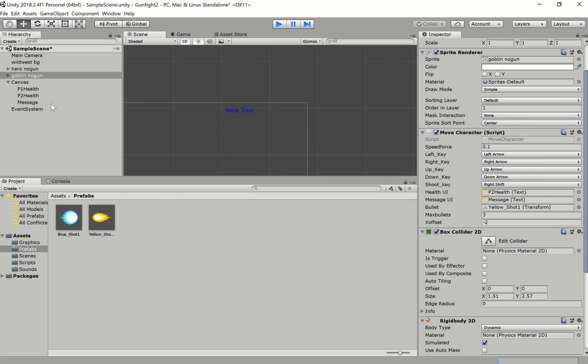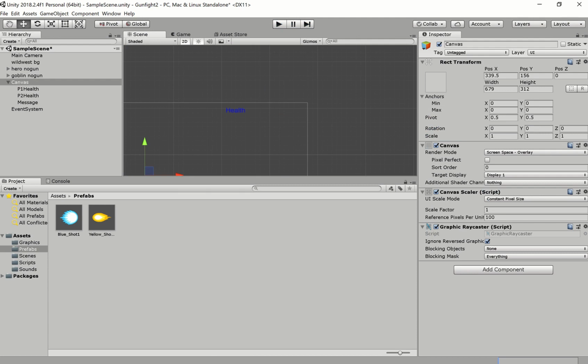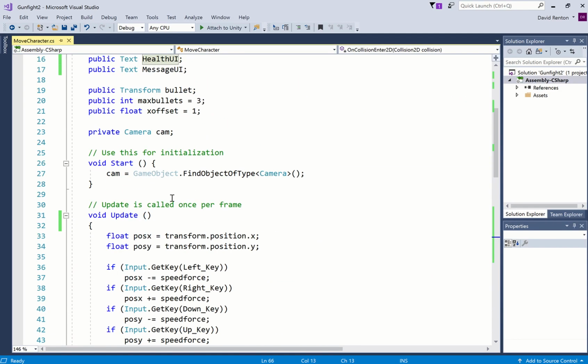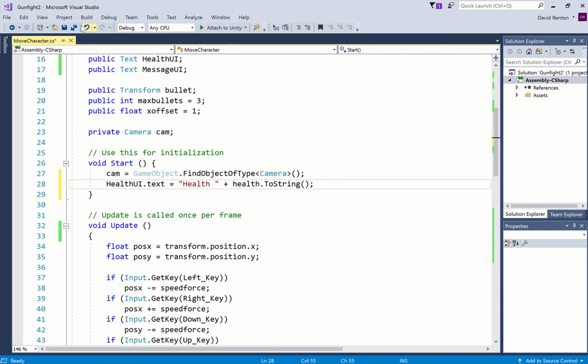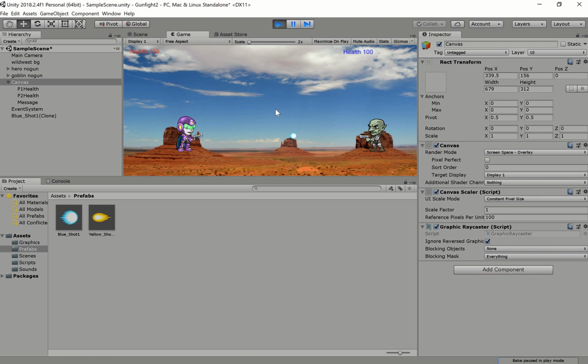There's a couple of ways to fix that. An easy way is just to say in here, change this box to say health, and then do that in there as well. But probably a better way is to go into the code and actually do this line maybe once at the start. Let's try that. Put that in there just so that it updates it at the start. That might be a good idea. And hopefully it's going to run for me. Yeah, that works. Okay. So it's now updating at the start.